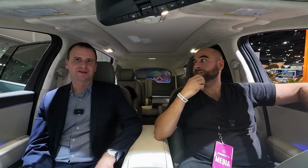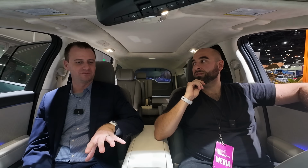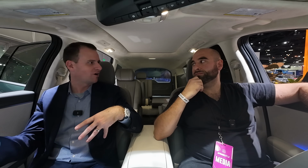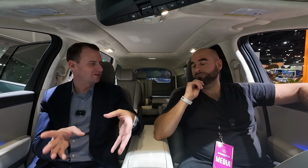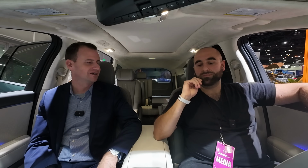I know it's interesting, right? Because I don't know what the regulation or spec is. I know some OEMs are more lenient on how often it goes on, others are a little bit stricter. I think with Hyundai, a lot of things we do safety-wise, we're always a little bit more conservative, which is not a bad thing. But I can see in that case being a little bit tricky. But I don't know.